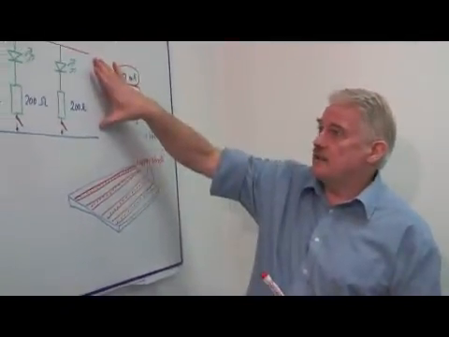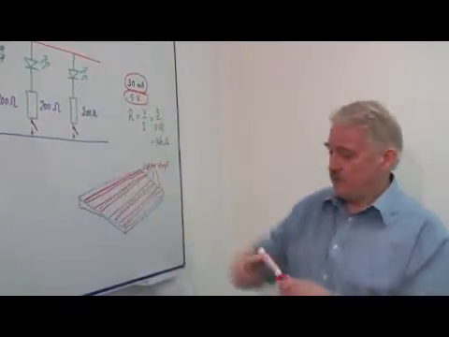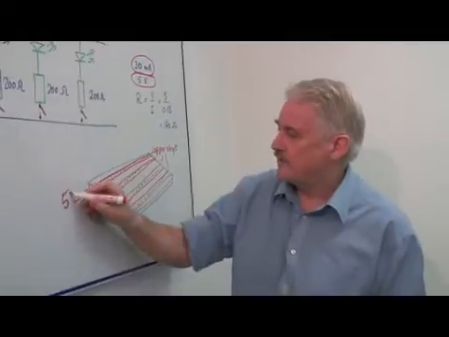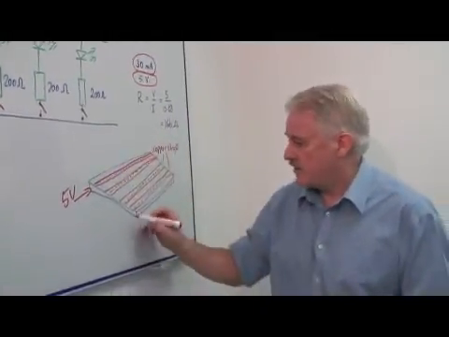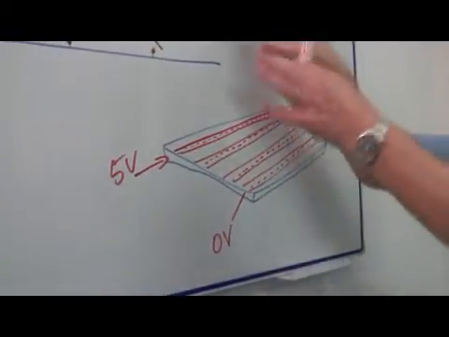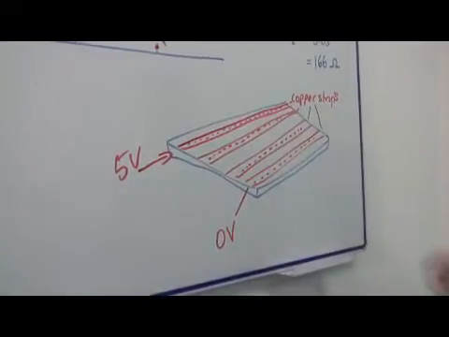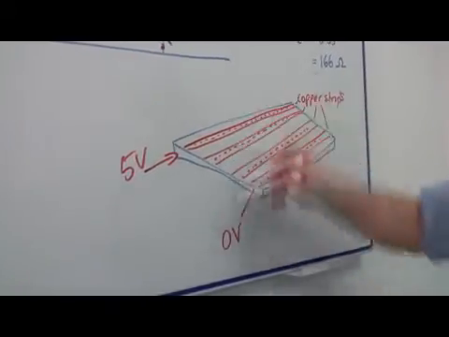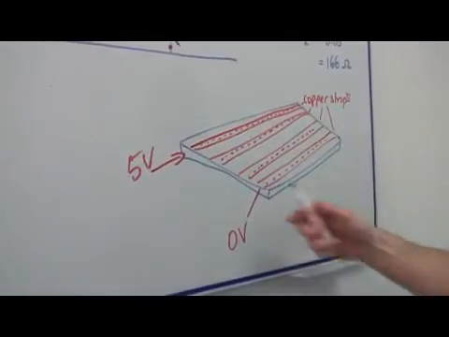But if you wanted to create a circuit like this on a board of this kind, you would assign one to be 5 volts, and assign another to be 0 volts, and try and make it look like the circuit diagram. And then you can arrange the components always on the insulating side.